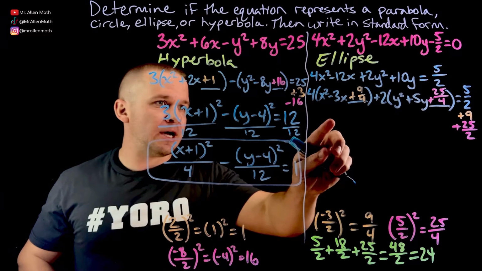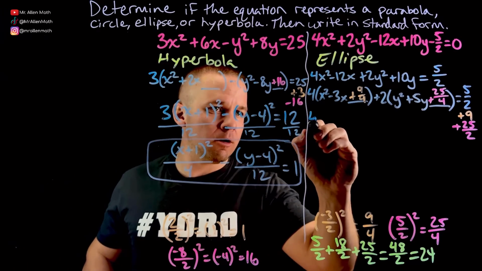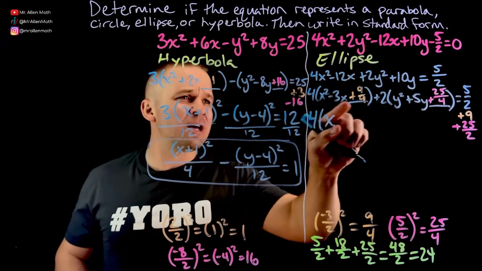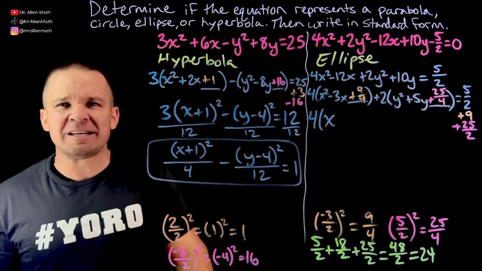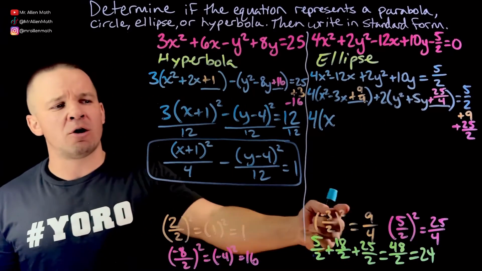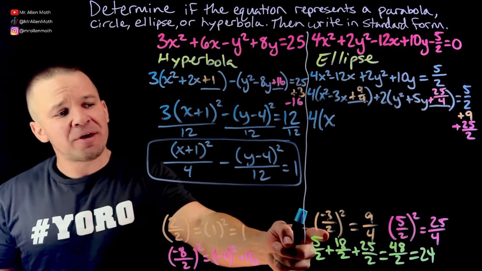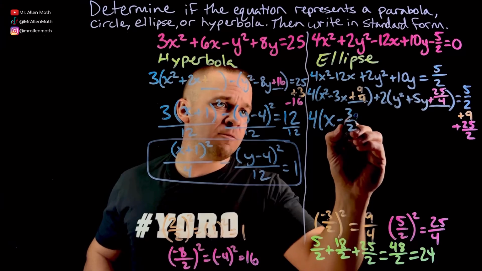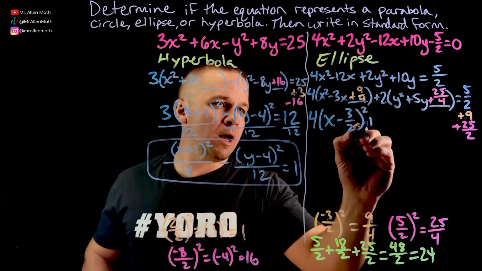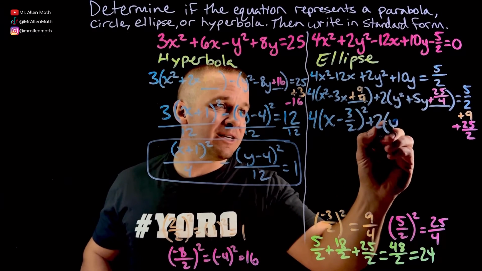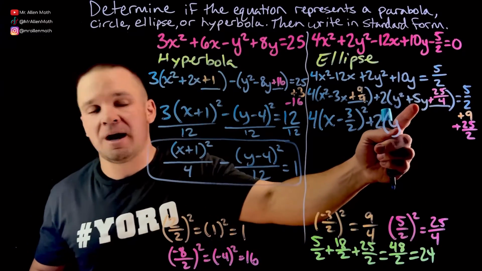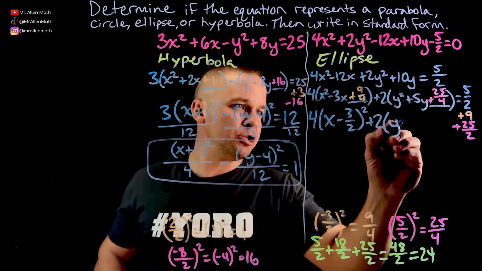All right, so there we go. Over here now, okay, we got a lot to do. We got 4. And then I have x. Oh, God. Who knows how to factor that? What multiplies to 9/4 and adds to negative 3? Oh, wait. My side math is coming in clutch. It's just going to be minus 3 over 2, baby, squared, plus 2. And then once again, side math for the win, 5 over 2. I guess you could think about it as like that guy divided by 2. But I like my side math. I like showing some work, you know?